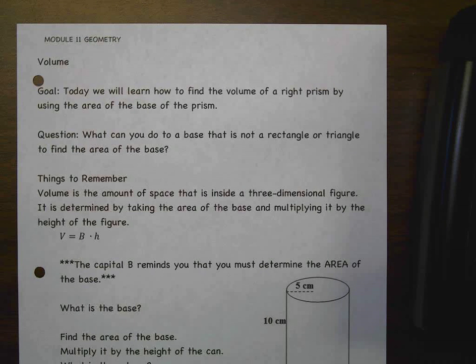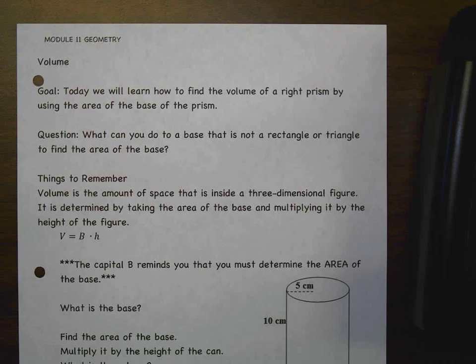Our goal for today is to learn how to find the volume of a right prism by using the area of the base of the prism. The question I want you to think about during this lesson is, what can you do to a base that is not a rectangle or a triangle to find the area of the base? All right, so things to remember.